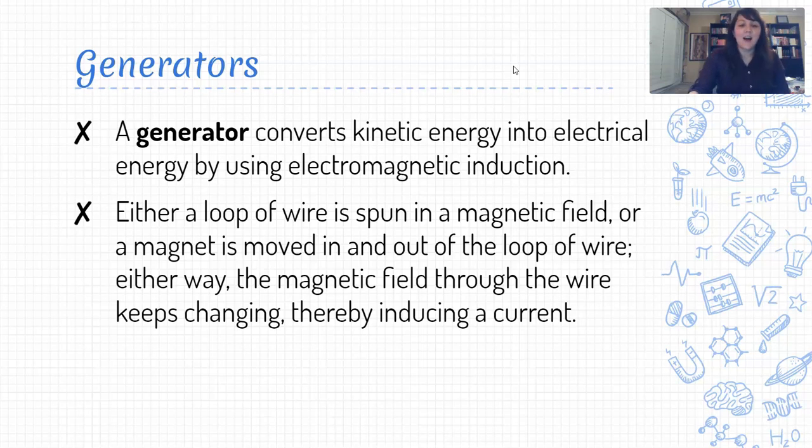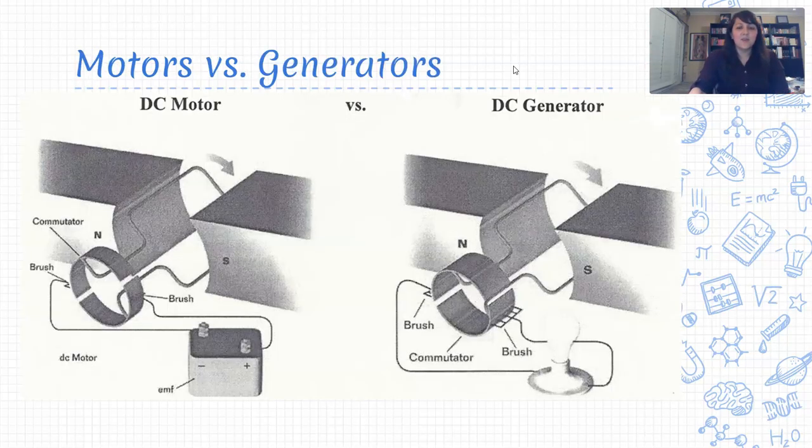All right. Now this idea of a generator converting kinetic energy into electrical energy should sound semi-familiar to you, because at the start of this lesson, we talked about these devices called motors. We saw one in action in a video, and now I'm talking about generators. So here we have diagrams showing the inner workings, or possible inner workings, of a motor and a generator. I want you to take a moment, look at each of these diagrams, and try to identify, these look really similar, what's different about them?